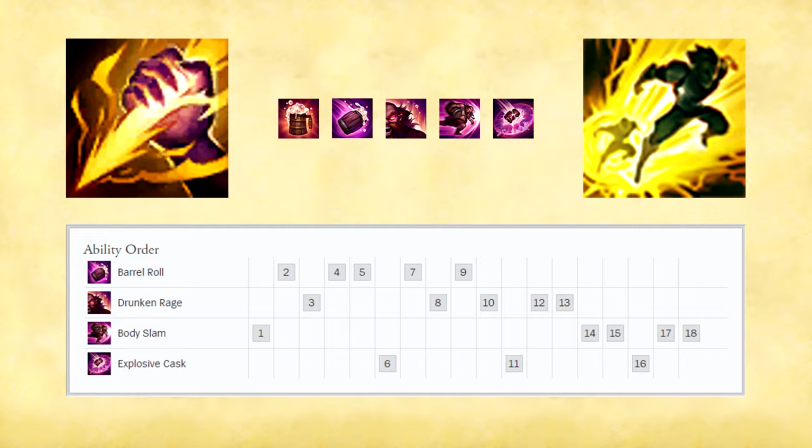His third ability, Body Slam. Gragas charges forward, dealing magic damage to all nearby enemies upon colliding with one, as well as knocking them back and stunning them for 1 second. Body Slam's cooldown is reduced by 3 seconds if Gragas hits an enemy.